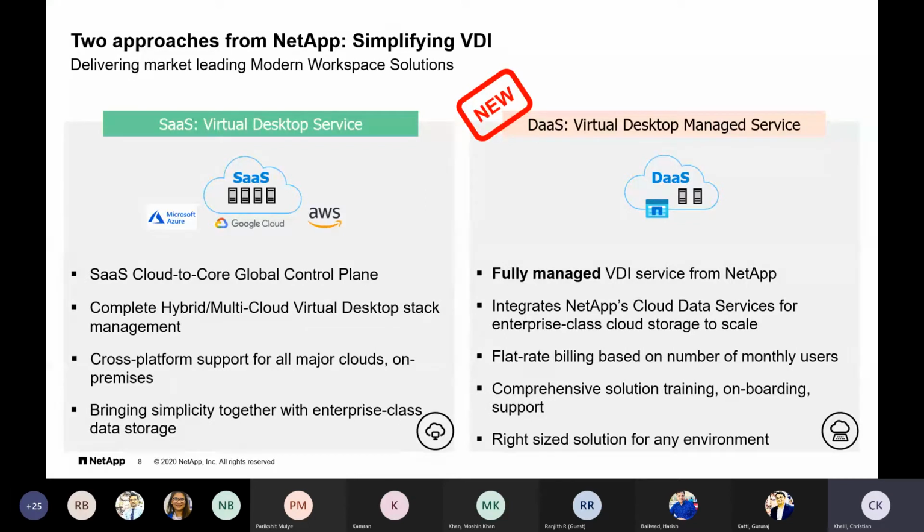It will allow, let us say, company X to subscribe to this software as a service. It will allow them to deploy their VDI in an easy way. They can deploy it on-prem, or in the cloud, AWS, Azure. You can have a combination of that. So it's a control plane that will allow you to deploy more easily. At the same time, it will provide lots of services on top of that.